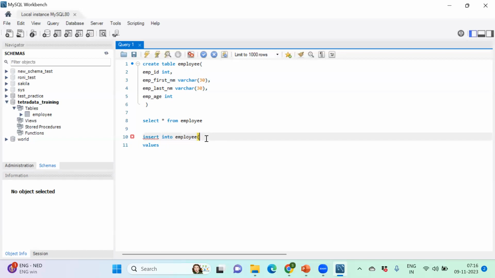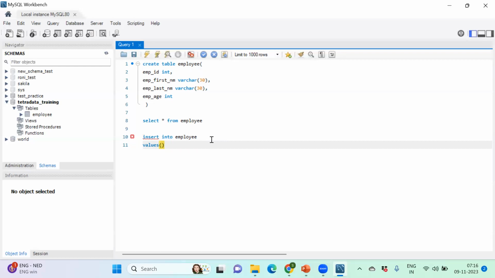But as of now, it's not required as a basic. Just start with this. Insert into employee values, put open and close brackets, and based on the order of the columns, we insert the values separated by commas.